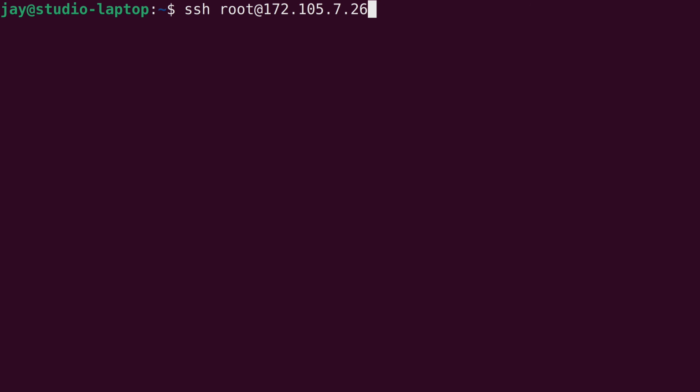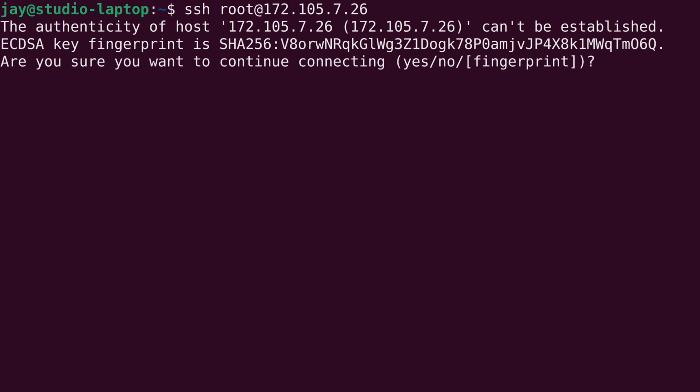Now, as long as the remote server is running the OpenSSH server component, and the server allows traffic incoming via port 22, I should at least be able to get a password prompt. So I'll press enter. And this prompt right here comes up anytime you are connecting to a server for the very first time. I've never connected to the server ever before, so it's just asking me, are you sure you want to connect? It's giving me a fingerprint, and each server is going to have its own host key that is going to represent the server in the connection.